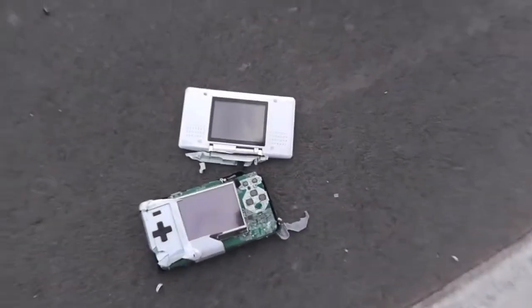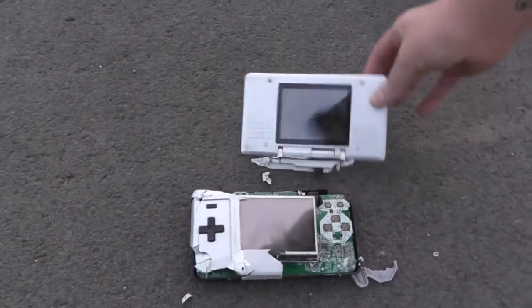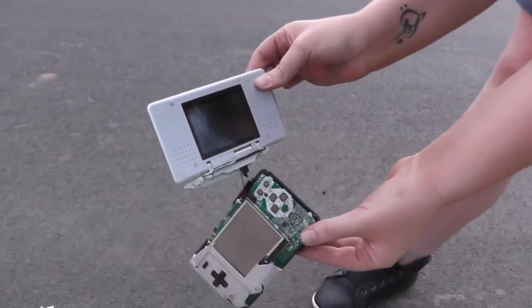Yes! Action shot! Look at it! I think it is now dead. Just stop it there, Phil. Goodbye, Mr. DS. Goodbye.